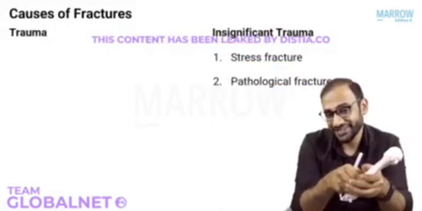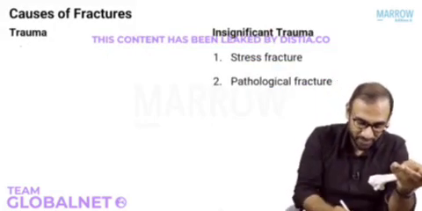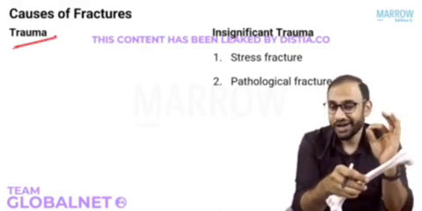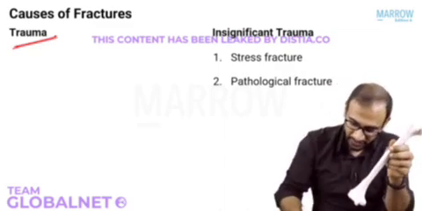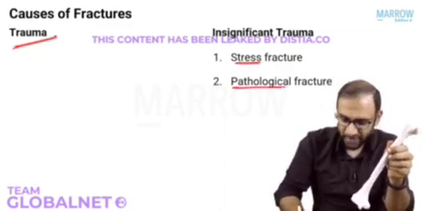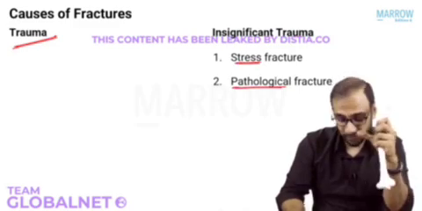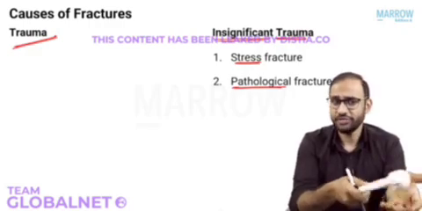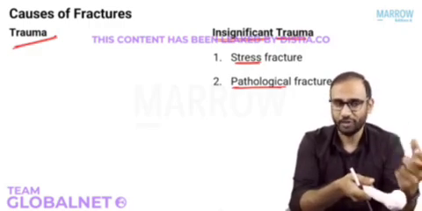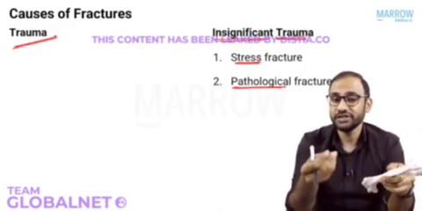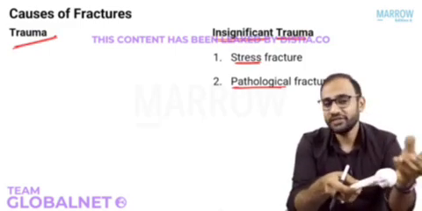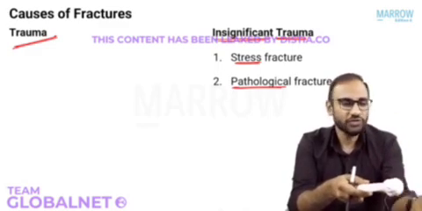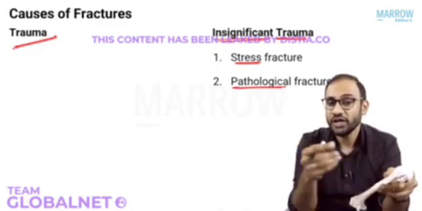Now, what are the causes of fracture? Obviously, trauma is the major, most important and most common cause. There are causes other than trauma also. What are those? Stress fractures and pathological fractures. Let's club them as fractures that occur because of insignificant trauma. A significant trauma is someone hitting you very hard with a bat. That is a significant trauma that is more likely to cause a fracture. Insignificant trauma means daily activities, running and jogging, these kinds of activities. Or just falling from a chair, falling from a stool, falling from a bed. Trivial trauma. These are all insignificant traumas.